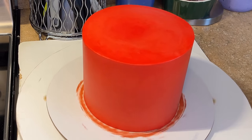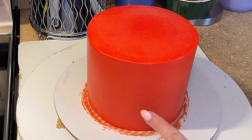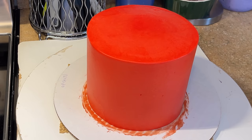So I'm going to stick this back in the refrigerator, let the icing set, and then I can patch these two holes. I'm putting this back in the fridge for at least 4 hours for it to completely set.